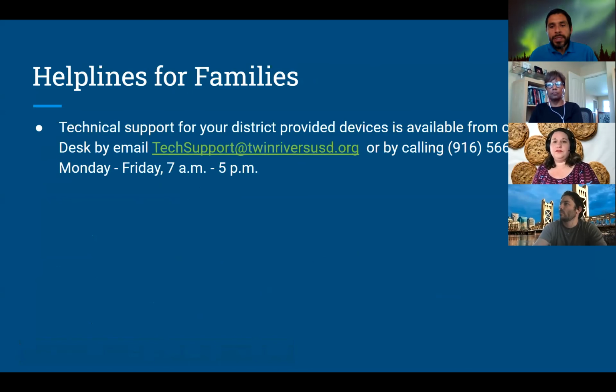Just to let you know, in this case, the IT department has created a contact email and a phone number you could contact if you have questions when it comes to accessing information. So in this case, if many of you don't know what your student's ID number is, the best bet would be reaching out to your teachers to ask for that information or an office manager there at your school sites. And if it comes to difficulties as far as accessing information, you could also call the IT support line at that number.